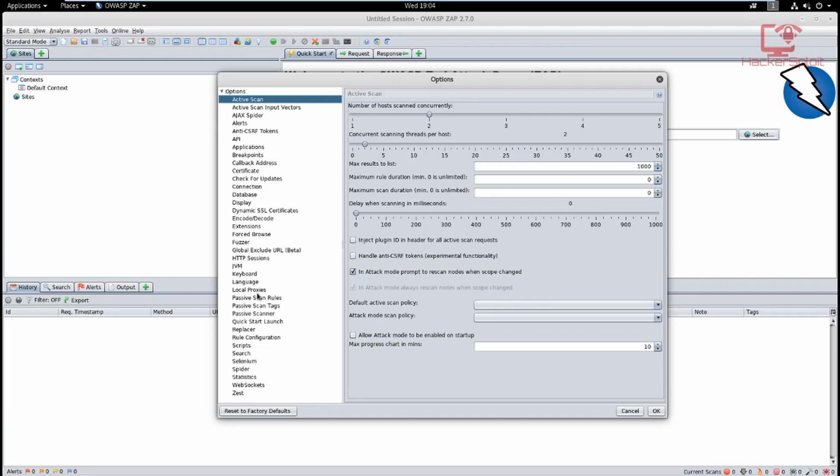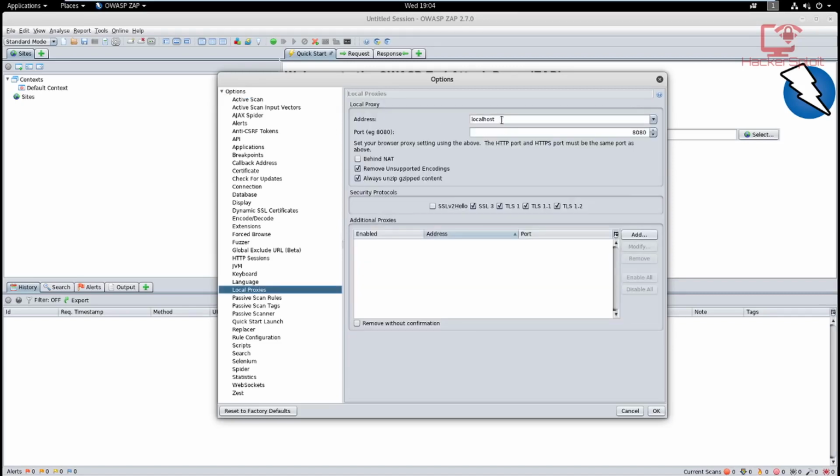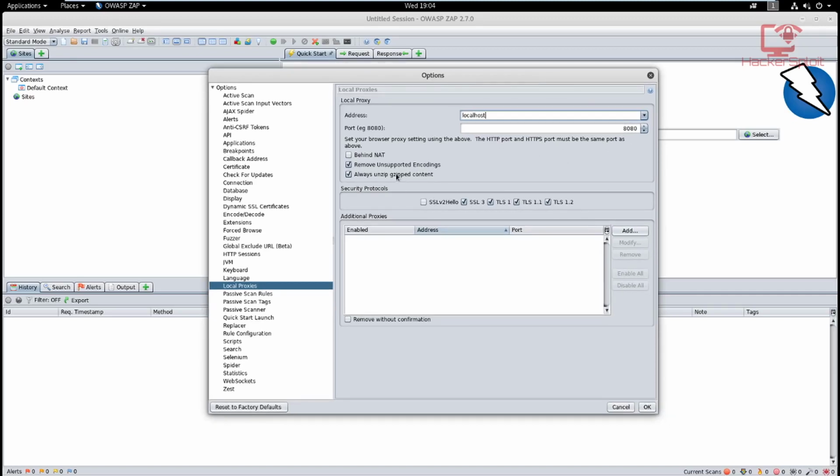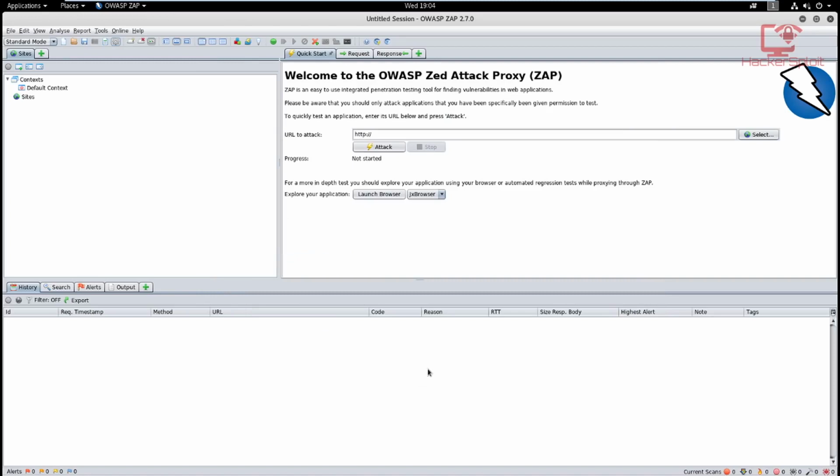Now, looking at the proxies, you want to go for the local proxies right here, obviously starting with L. So local proxies, and make sure that the address is hosted on localhost. You can change the port if you're using both Burp Suite and Zap at the same time, or you're running something on localhost already. You can change it to something like 8081, whatever you feel is comfortable for you. Okay, so that's how to change your proxies. If you're running behind a NAT, you can also check this, and you should be good there if you don't find that the proxy is working. So just hit OK.